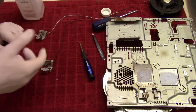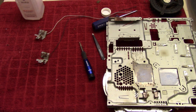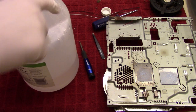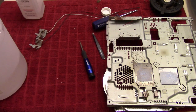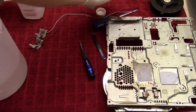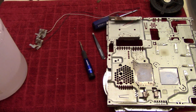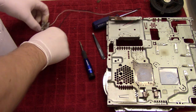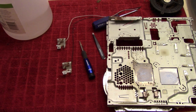So yeah, that's so heavily corroded that I'm going to need some stronger stuff here. So there we go. Got some white distilled vinegar. So let's see if that'll at least loosen some of it up. So we're just gonna take this.